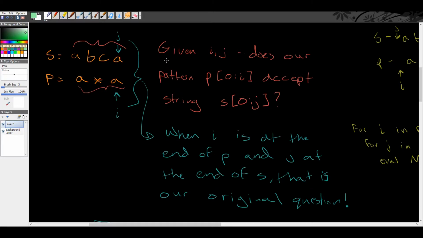But what if we think about this question? Given i and j, does our pattern P from 0 to i accept string S from 0 to j? If i and j are actually at the end positions, then that's equivalent to the original question, which is asking, does the whole pattern accept the whole string?